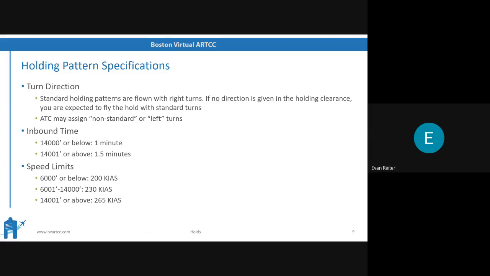One thing I'll mention about speeds that's a common tactic in the airline world: if you are assigned a hold because of traffic density, the last thing you want to be doing is going quickly into that hold, because you're just going to be sitting there anyway. So what's pretty standard in the airline world when a holding clearance gets assigned is the pilots will say, 'Can we have speed at our discretion?' That means you can slow down as much as you want — so maybe by the time you actually reach the holding fix, the traffic is cleared up and you can keep on going. The second benefit is you don't have to remember these speed numbers, and ATC doesn't care 95% of the time anyway.